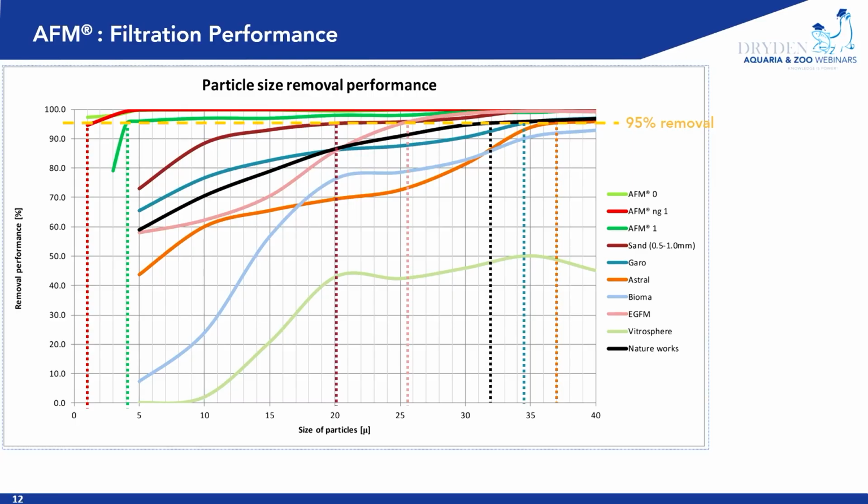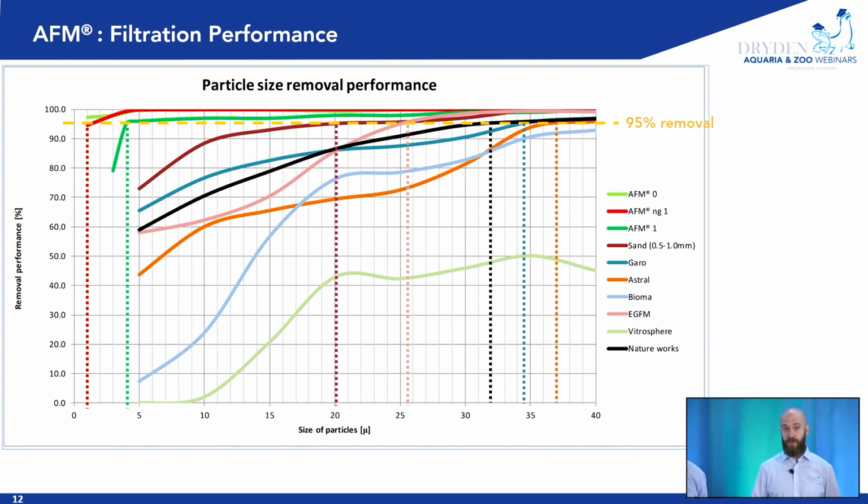Well, there are obviously differences in how to measure filtration. And we can't talk about absolute filtration, however, in practice, at some point we have to say, okay, we're filtering out 95% of the particles that are coming in, because absolute filtration is just not going to be practical in usage. So we took this 95% and we said, okay, at what grain size can we remove 95% of any kind of particle size?